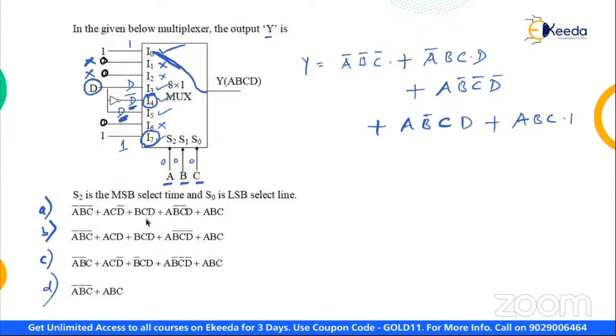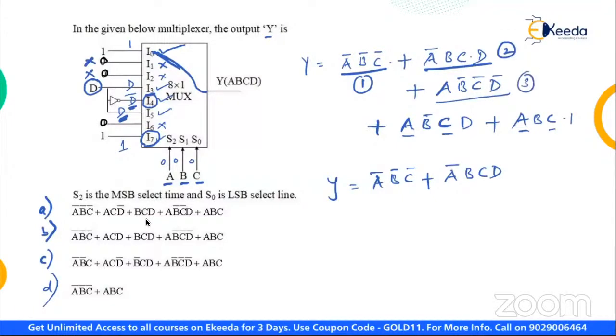Okay. So here, what I need to do is see whether something is common or not, for the simplicity, to simplify it. If you observe carefully, here AC is common, as you can see. So let me keep all other variables the same. Y is equal to A bar, B bar, C bar, I'll keep the same. The second term also I'll keep the same, which is A bar, B, C, D. The third term also I'm going to keep the same, which is A, B bar, C bar, D bar.